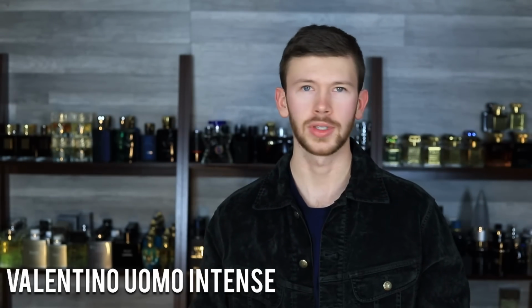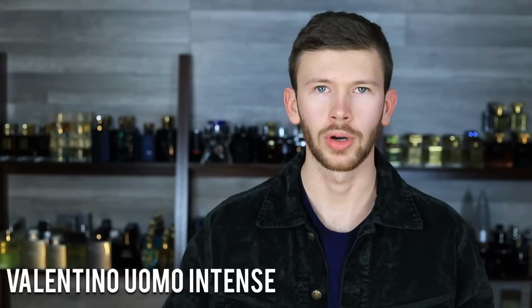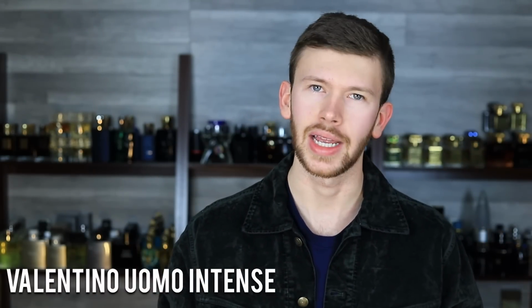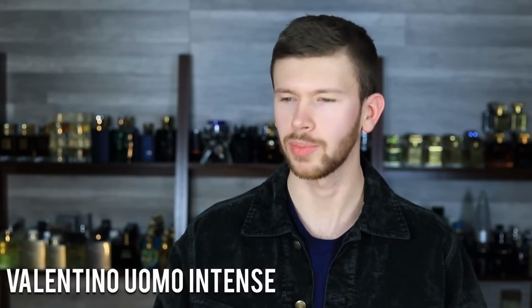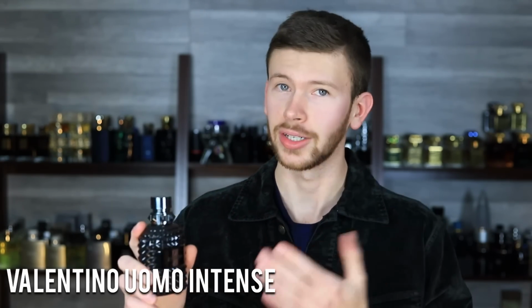So it does have Iris. There is a good dose of leather in here, which is what separates this from the Dior and something like Gentleman Eau de Parfum and Eau de Parfum Réserve Privée and so on. So this is a little bit more of a masculine take on that DNA, but you're still getting the powdery, dusty iris. You're still getting kind of a chocolatey sweetness, but I like the leather accord in here. It's very well suited to this scent, and I think it smells great. And again, performance, it's great.